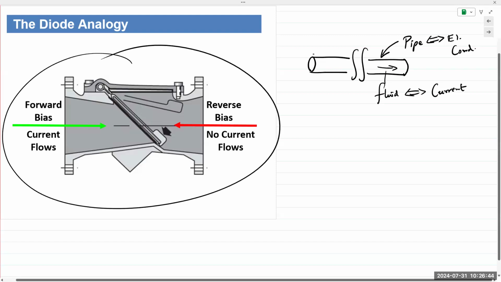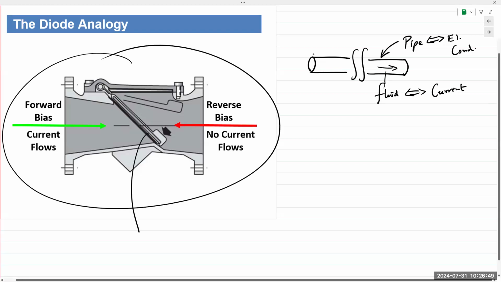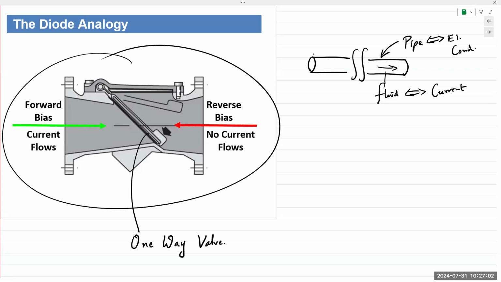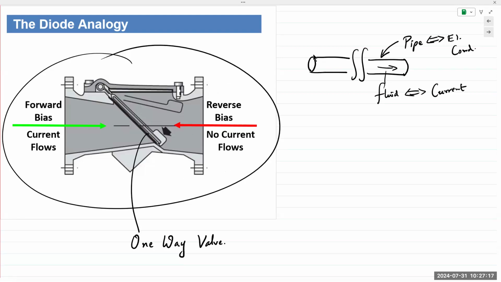As I was saying, coming back to our topic of discussion, a diode is a one-way device. You can use it as a one-way valve. Current flows in one direction, like fluid flowing in one direction, and automatically the valve opens up. If you try to go in the opposite direction, the valve closes, and there's no more current flow. I always like to use the fluid flow analogy. It makes a lot of sense to pair the electrical with the mechanical example.